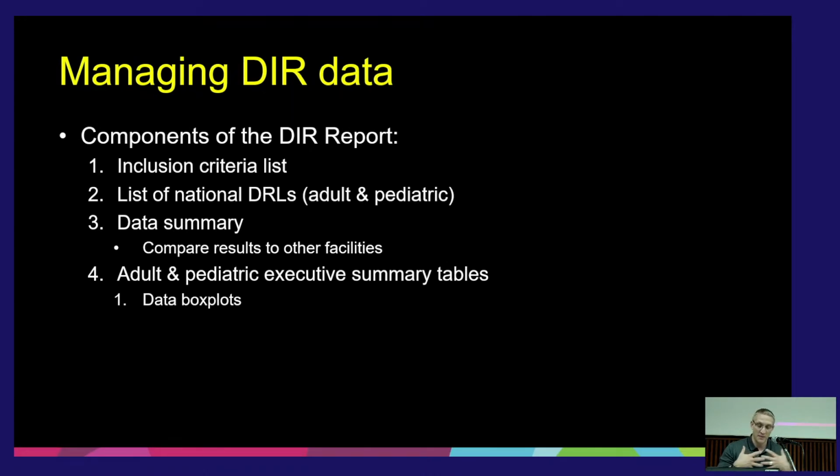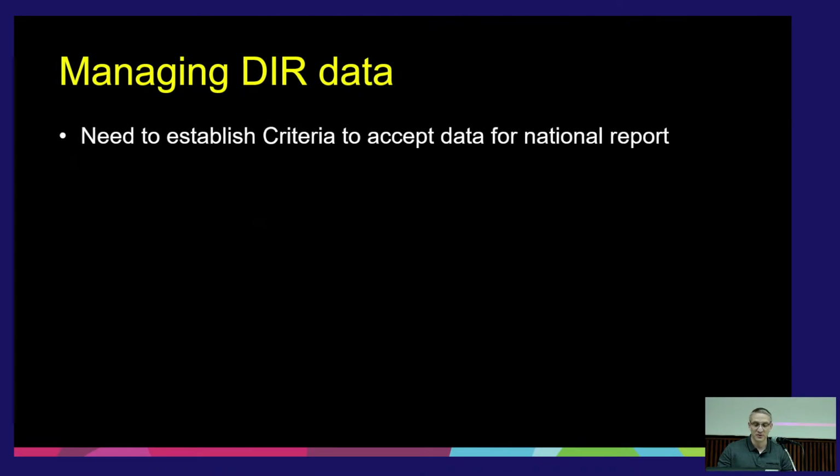Once again, as Kalpana did, I'm going to share with you the way we do it in the US, the way I've experienced. I'm going to use screen captures from my specific DIR reports. What I want to do is try to demonstrate areas where maybe the Thai report can be structured to be somewhat similar. These are the things that we would want: inclusion of criteria, a list of the DRLs, a data summary, obviously the graphs, the plots, and all that stuff, and executive summaries.